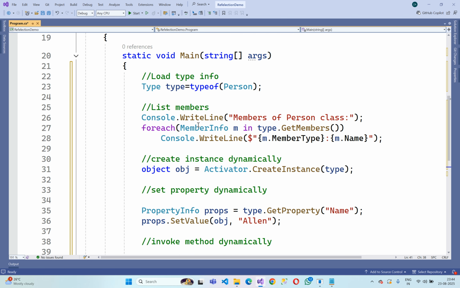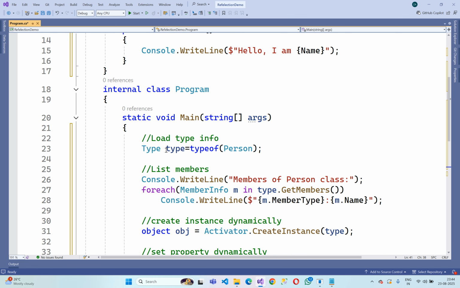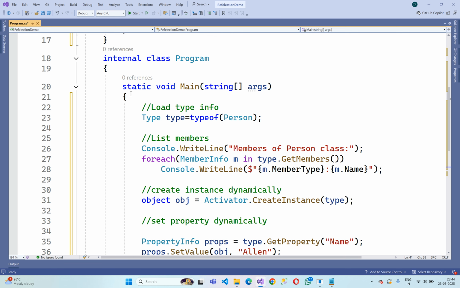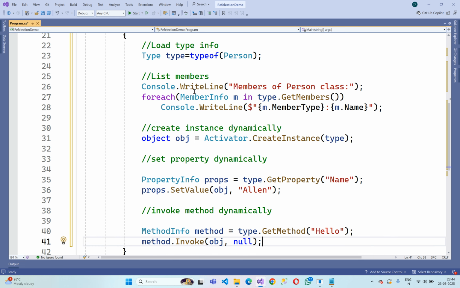The first line will be printed in the entry point, in the Main method. The compiler execution pointer comes here, loads the Person information, and first prints the members of the Person class, using type.GetMembers to get the member information.